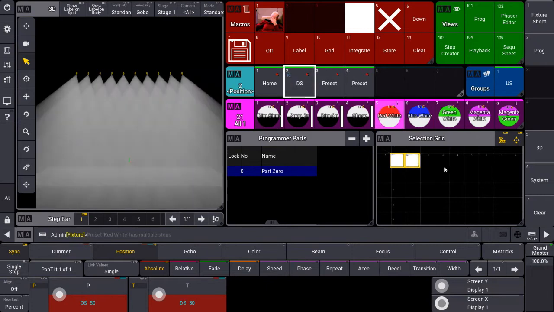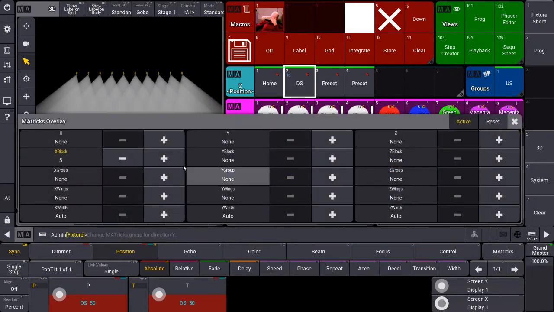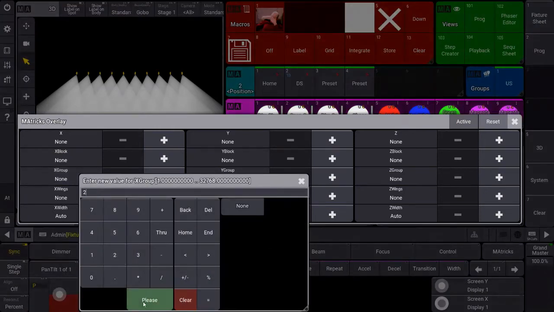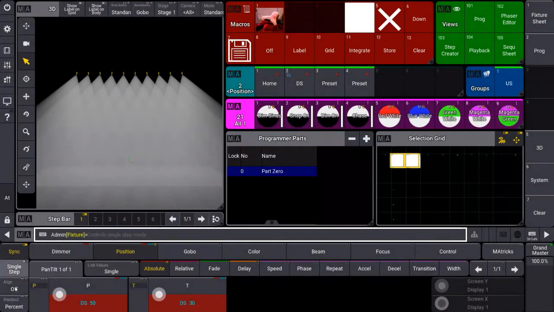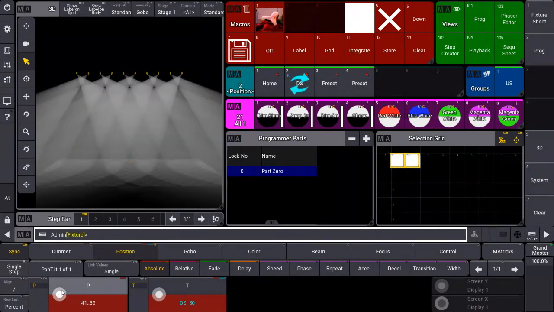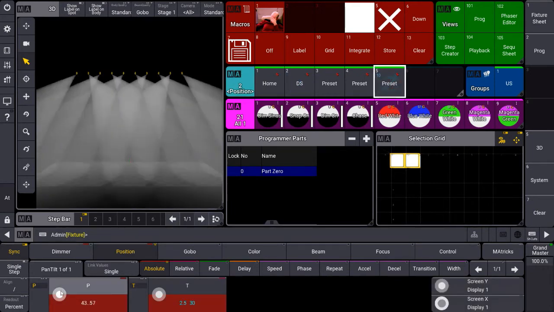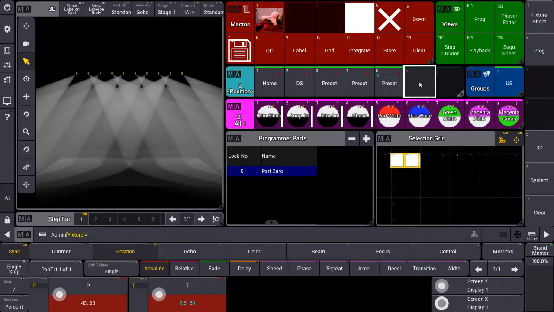Another preset can be an X1 preset. So that would go something like this. I will set my groups to 2. And if I use this align mode again, and if I do this, I have my X1 preset or X2, however you call it. And then this is the next preset. So quickly, I have some easy presets.